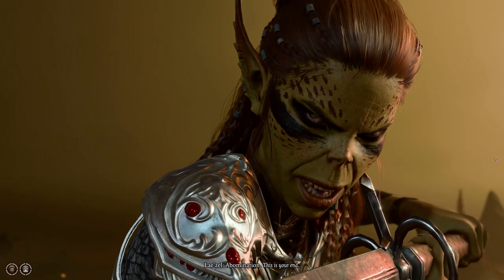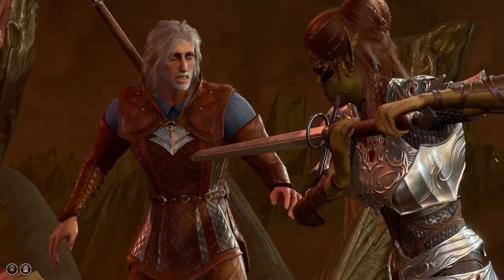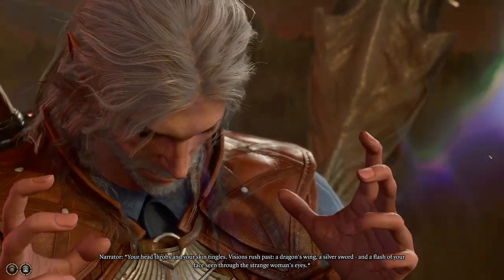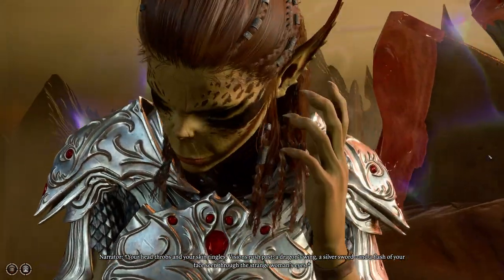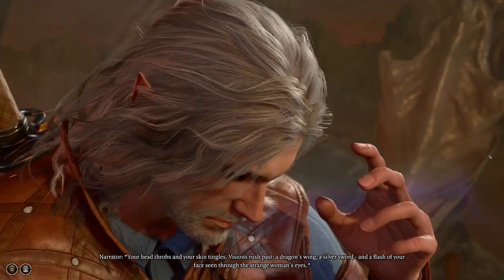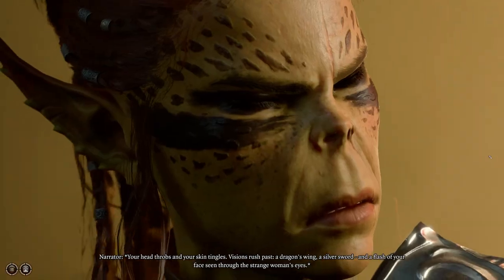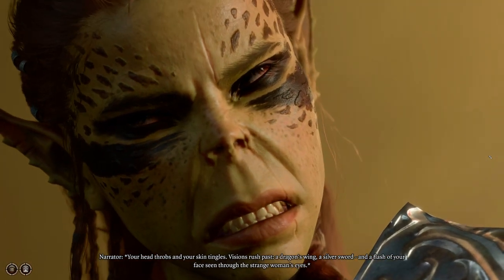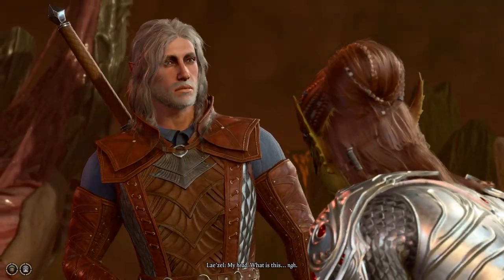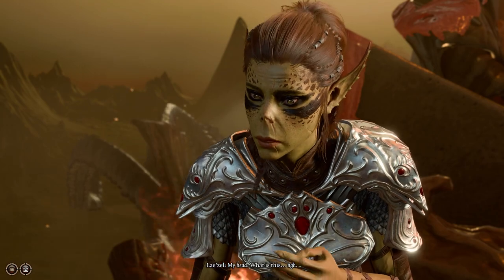This is your end. She's very angry. You had throbs and your skin tingles. Visions rush past. A dragon's wing, a silver sword, and a flash of your face seen through the strange woman's eyes. Oh, my head. What is this?